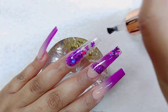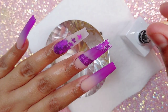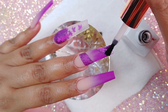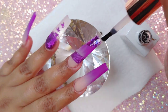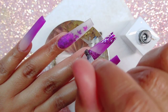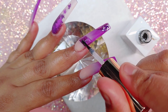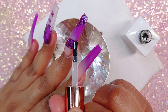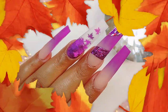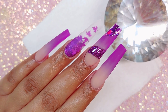I'm applying my top coat and these nails were matte like in the original picture. My middle nail came out kind of funky-looking since I didn't have my exacto knife, but I worked with what I had. The inspo picture had the glitter part on the middle nail shiny, so I applied a shiny top coat there. I cured the first coat of matte top coat for 60 seconds, then once it came out of the lamp I applied the shiny top coat. You don't want to mix them while they're still wet — cure one first, then apply the other.